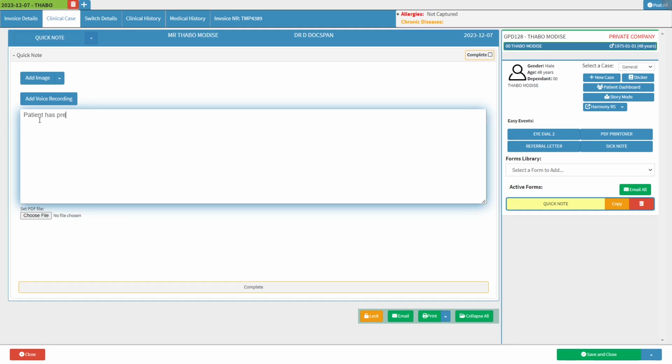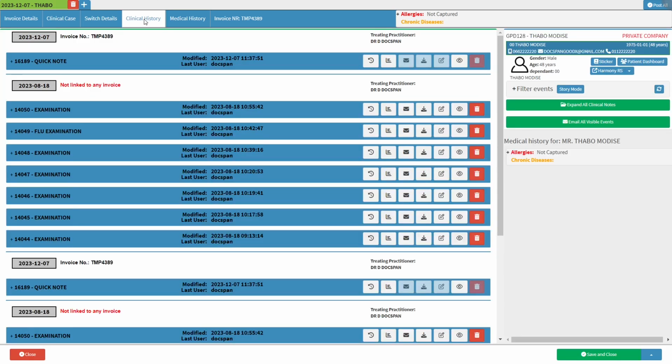If you are busy making necessary notes and need to access any previous clinical notes, navigate to the clinical history screen. The clinical history screen will open with all of the previously open clinical forms listed. The email, download, and edit buttons will be grayed out since the original clinical document is still open. However, these buttons will only be grayed out for the current day and will become available again on the following day.